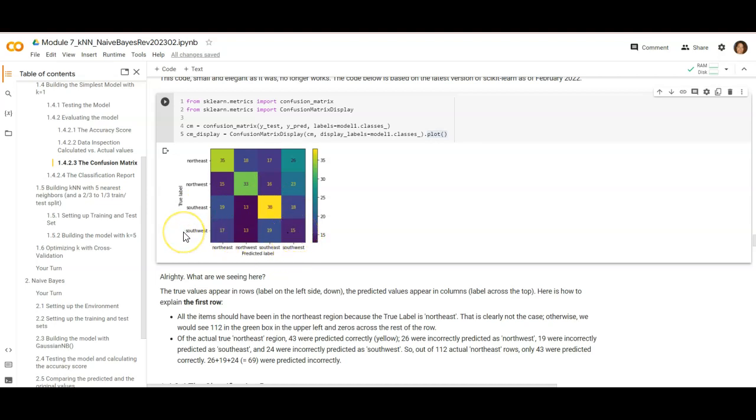But what we're instead seeing here is, look at the predictions for Southwest here. They're all over the place, right? So for Southwest here, 17 that are Southwest were predicted as Northeast, 13 that are Southwest are wrongly predicted as Northwest, and so on and so on.